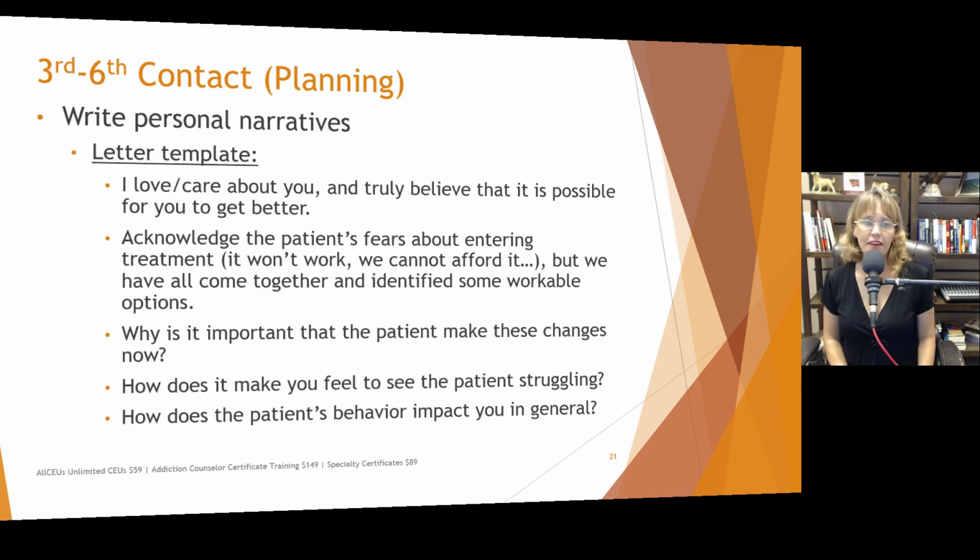The family is also going to have to, at this point, start writing personal narratives. And they can take on different forms. One is a letter template, and it starts out with something like, I love you, I care about you, and truly believe that it's possible for you to get better. There's that self-efficacy piece. Acknowledge the person's fears about entering treatment. I know you're afraid that we can't afford it right now, or you're afraid you'll lose your job, but we've all come together and identified some workable options.